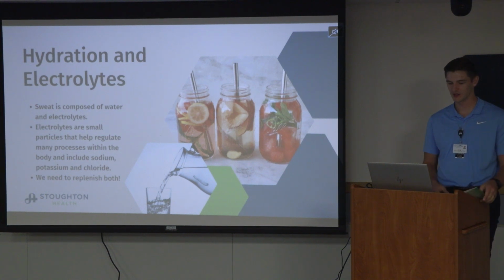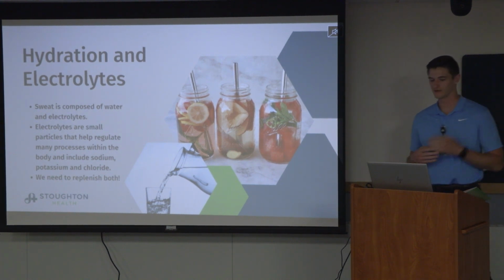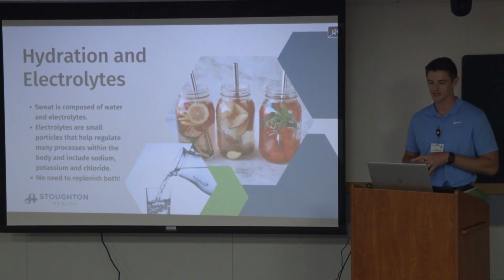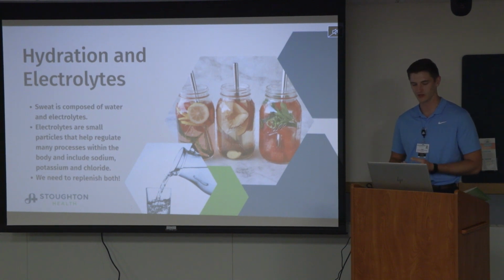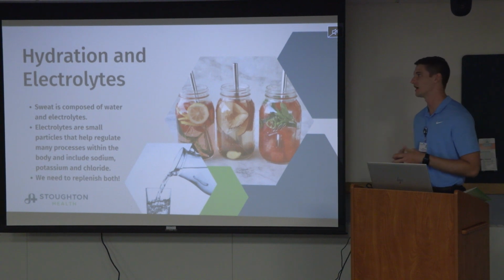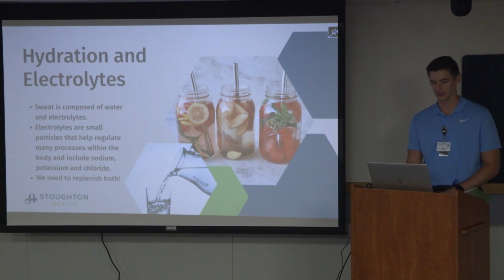Hydration and electrolytes. Sweat is composed of both water and electrolytes, things like that salt. Electrolytes are small particles that help regulate a lot of different processes within the body. Like I said, it includes salt, which is sodium chloride, so it includes sodium, potassium, and chloride. When we hydrate, we need to replenish both. So it's important to not only have water, but have water that has a good amount of minerals in it and electrolytes when needed.